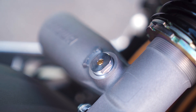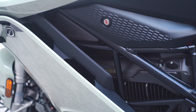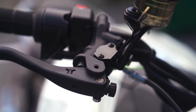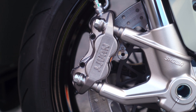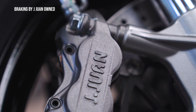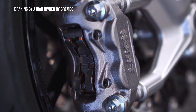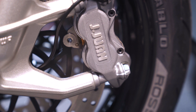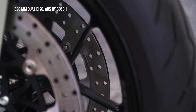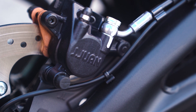Handling is sweet around the corners, thanks to the suspension and the trellis frame wherein the battery is bolted as a stressed member, giving flex rigidity and wonderful handling capabilities. The brakes are sharp, as one would expect from a sports bike, and the feedback is actually pretty refined — you can do single-finger stopping. Braking hardware is provided by J Juan, a company owned by Brembo, a Spanish company based in Barcelona that is the world leader in enmeshed hydraulic tubes for braking systems. The front is a 320mm dual disc with Bosch-developed ABS. The rear is a 240mm disc with a single piston floating caliper, also with advanced ABS from Bosch.